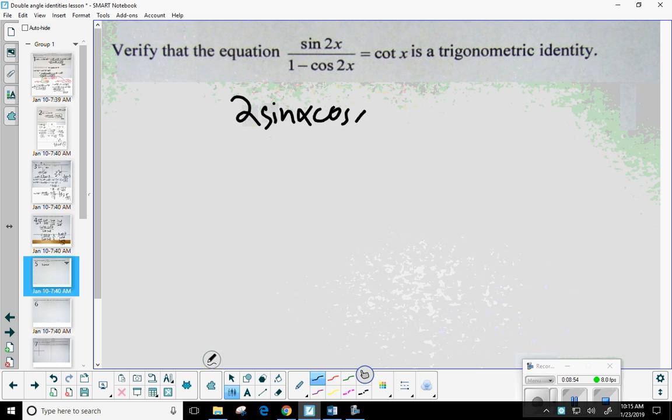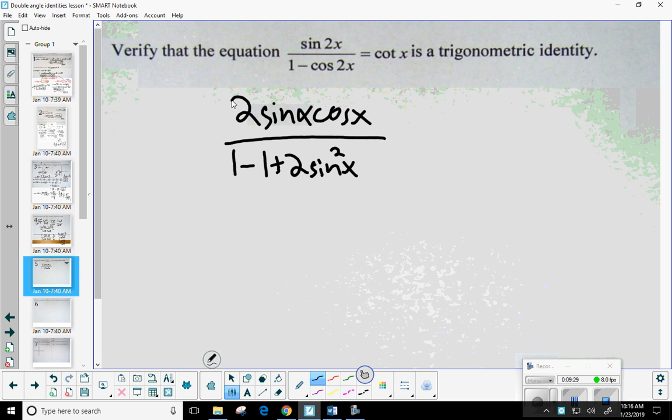Okay, so he gets right to it. The numerator sine of 2x is 2 sine x cosine x by our double angle identity. And then 1 minus 1 plus 2 sine x. Okay, we're missing something. Because cosine 2x wants to negative distribute. No, you're right about that. Okay. You're missing something in your identity, though. Does anybody see it? There we go, squared.